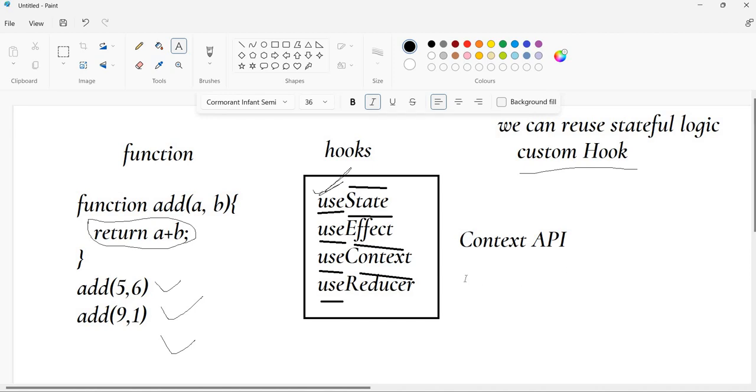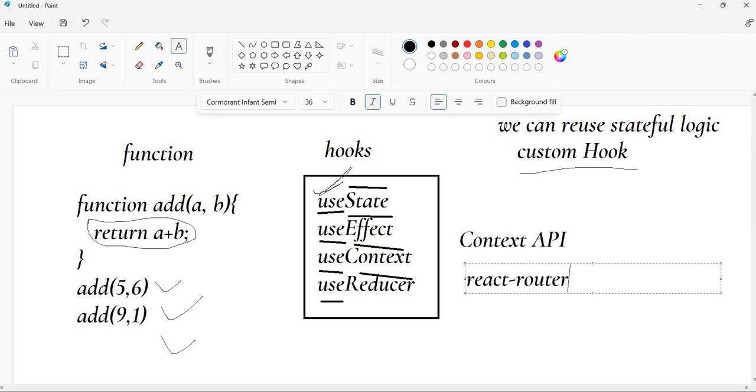And we have learned React Router DOM. Somewhere I also explained how to create a sign up page and how to maintain the state of each and every field. So far we have learned these things.